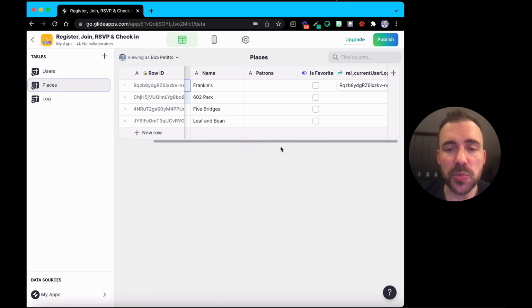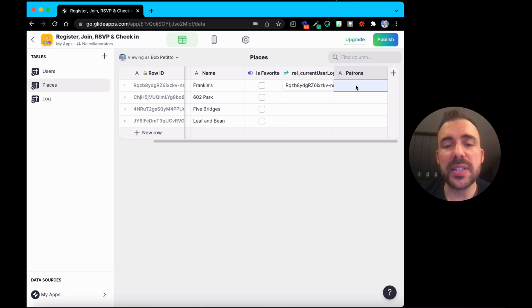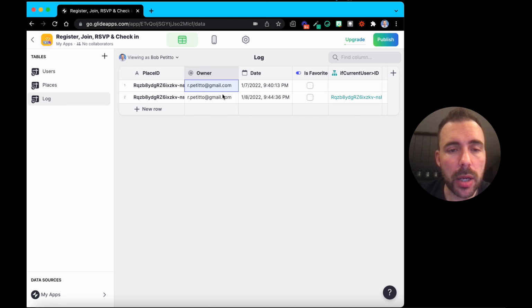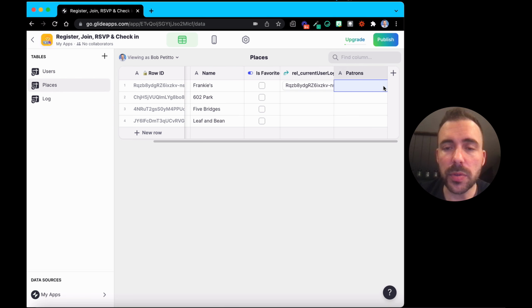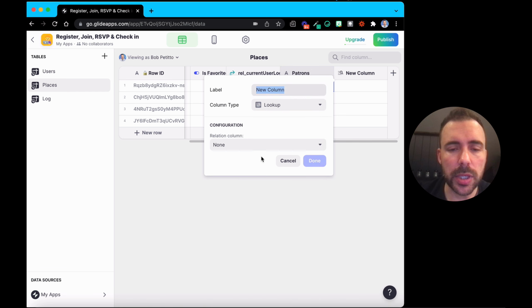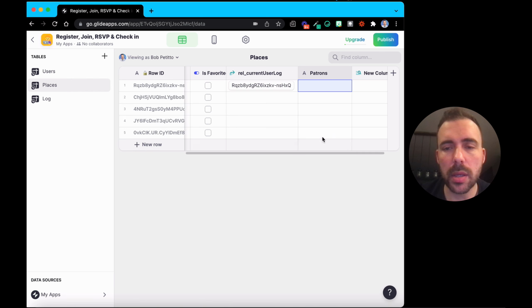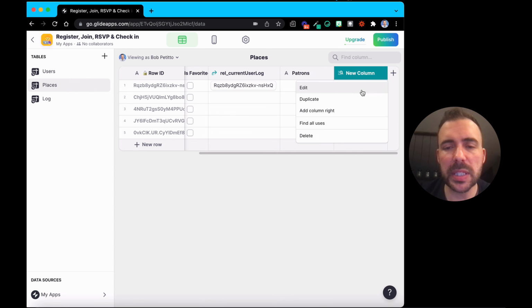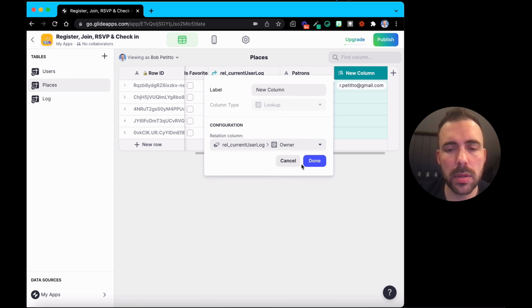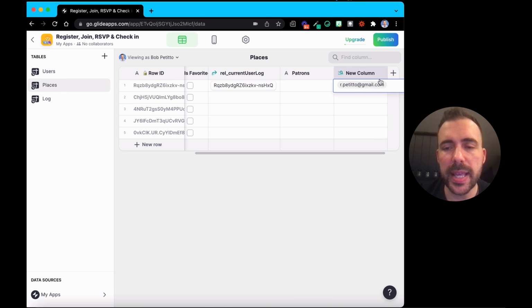You may have seen here as I was working, I have this patrons column. I'm going to leverage this. So instead of creating a log of people going down as rows, I want to create a list of users here in the patrons. And what this would ultimately look like is if I were to do a lookup, let's say, of this relation and grab the owner. Let's say this was a multiple. Ultimately, it would look something like this, where I have more than one user in this column, right?